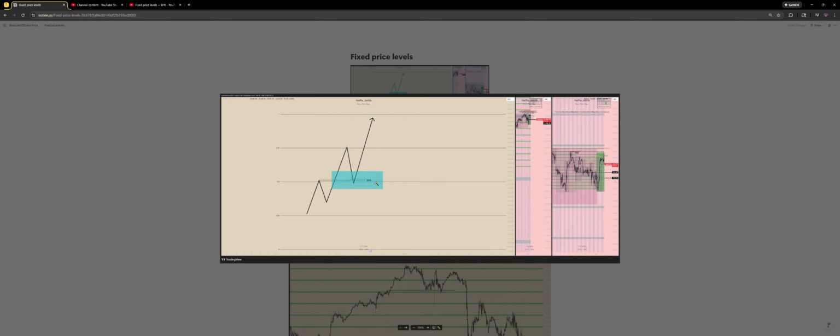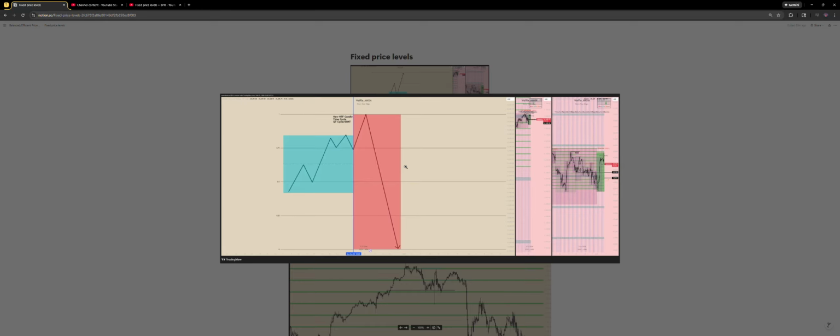Traditionally with the BPR, as I was showing in previous videos, this is where we want to see price retrace into before we can finally expand. And this is just a way of making them even higher probability, because often at these fixed price levels you'll see that price will retrace, reject, reverse, all of that good stuff. So when you have them overlapping together, that's when it's even higher probability.